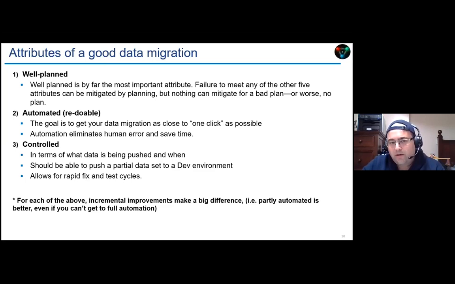It does not add time. And the reason for that is because people look at data migrations and they think it's one-time run code, but it's really not one-time run code because it's one-time run to production code. But I still have to do QA, I still have to do UAT, and then production. So that's a minimum of 3 runs of your data migration if you're doing things properly.